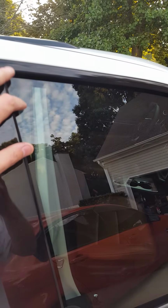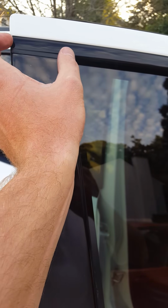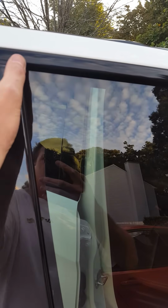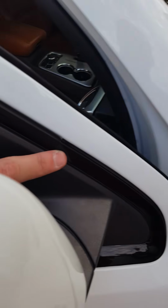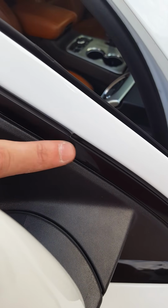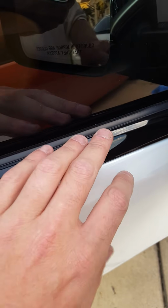The upper trim up here is a little more difficult. There's a piece of double-sided tape on this end. It's about 2 inches long or so, and then there's maybe, I don't know, 4 or 5 clips along the perimeter that just kind of clip this whole piece right into the door frame. Right up here in the front, where the seam is between the 2 different pieces, this longer piece actually slides into this piece, and the same for the bottom trim. The bottom trim will slide into this piece as well.